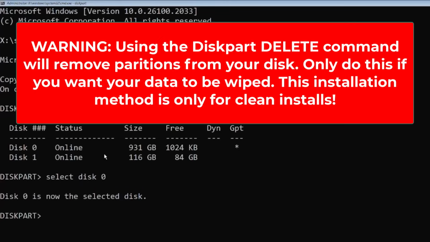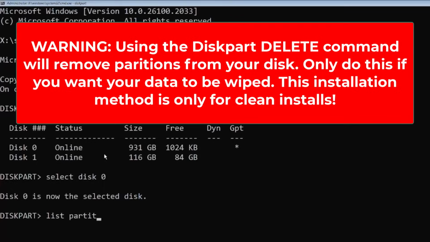What we're about to do will basically wipe all the partitions. Now there is a command called clean, which will automatically wipe all the partitions, but I'm not going to use that. I want to show you how you can get rid of certain partitions if you need to. Okay, so now I'm going to do list partition.